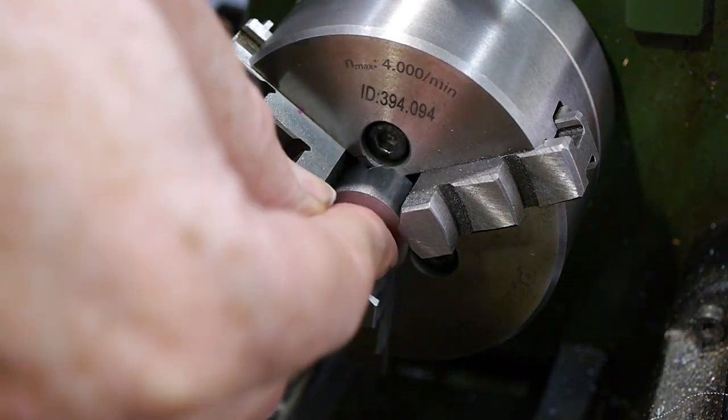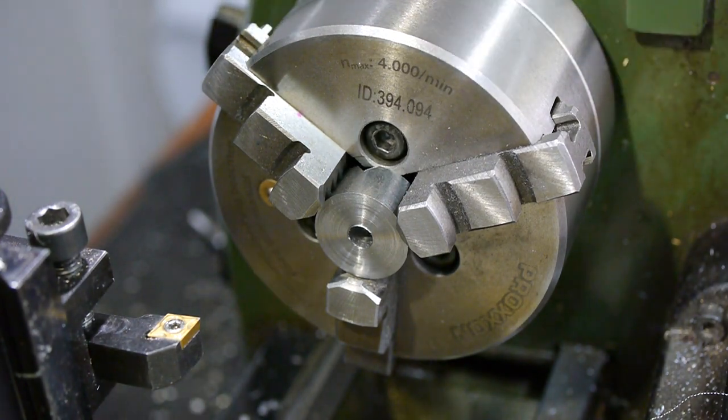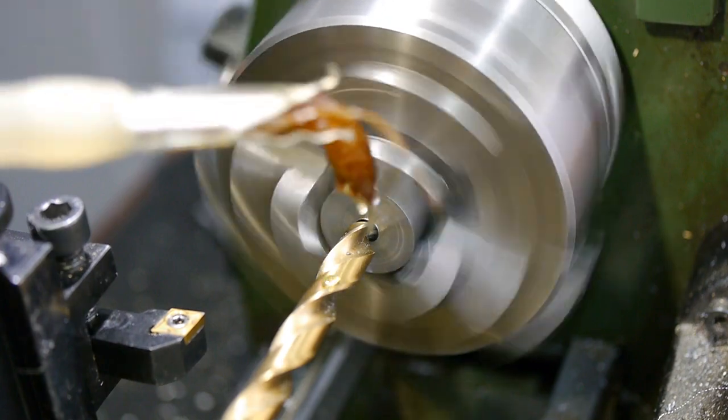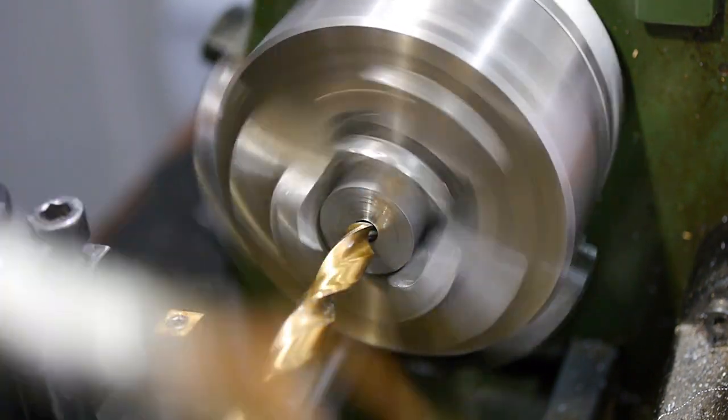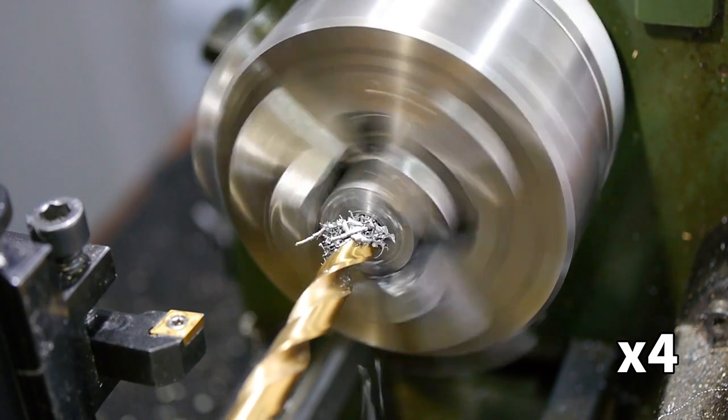I had chosen an 8mm screw head diameter, which needs to fit snugly for the jack to be stable. To ensure a good fit, I drilled the pocket in the cap to 7.5mm and then reamed it out to 8mm. For a hole this shallow, I could control the depth by counting the number of turns on the tailstock feed.